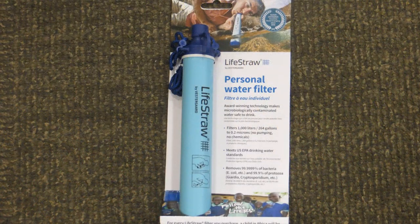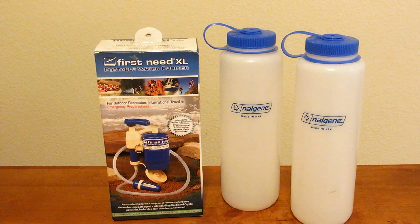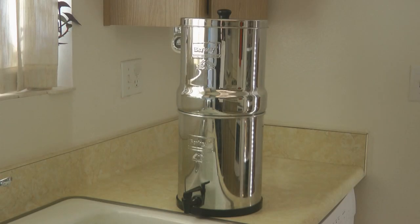You don't have to be out in the woods to need to purify your water. Even at home, you may get an announcement that your community is under a boil alert. Rather than boil water, you can use your stored water and then filter any extra water you need. There are simple options from the LifeStraw up to water bottles with a built-in filter to bigger systems like a Berkey, in a variety of sizes and price points.